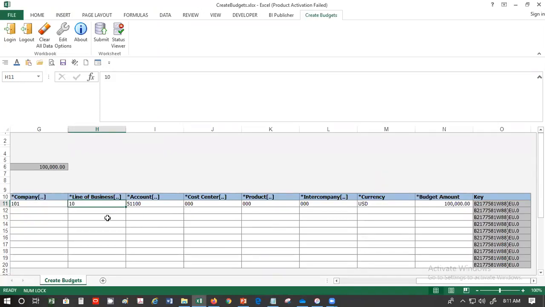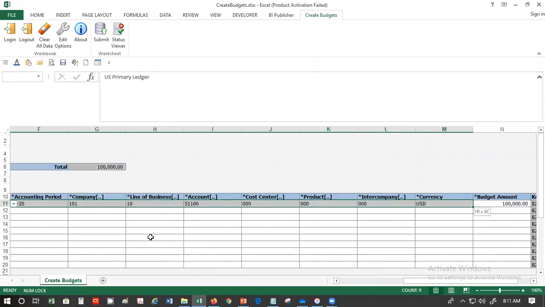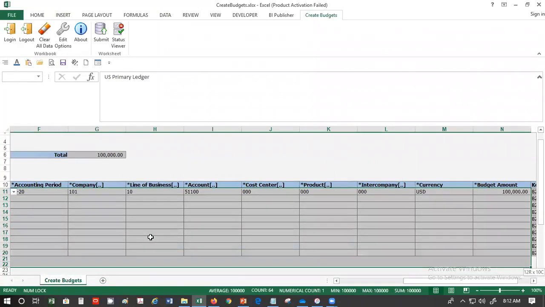Okay. Now the same kind of budget, the values that you, right. So maybe for every month you want to have multiple, for every month you'll be having Jan, Feb, March, April, May, June, July, August, September, October, November, December.